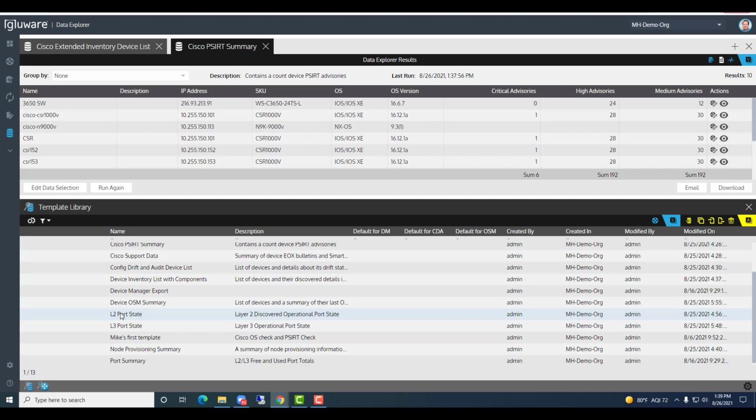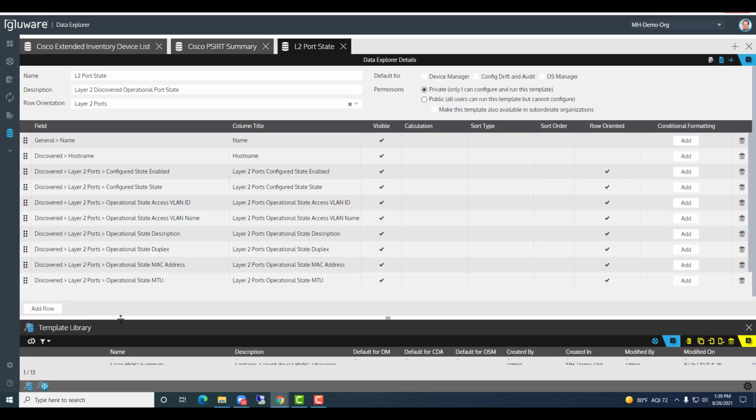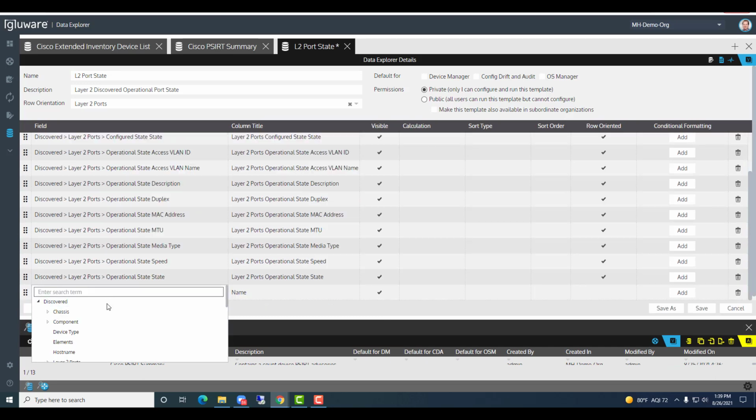And I think this layer 2 port state report is pretty cool, because what I've done in this report is, if you look at discovered data and you look at your layer 2 ports, basically I dumped all of these fields into a report. In addition, I put the device name, so you could put information about the device.